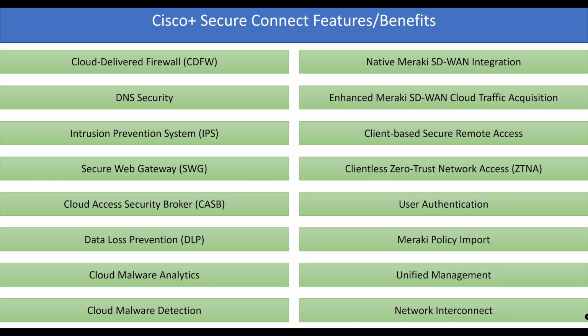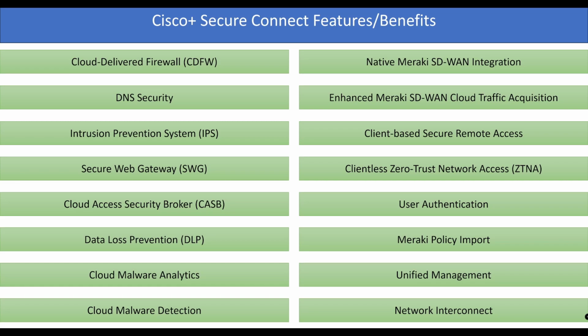So with the cloud delivered firewall, or the CDFW, there is no need to deploy a physical firewall on premise, reducing your hardware footprint. Traffic is subject to inspection by the CDFW, which can analyze packets all the way up to layer 7 depending on the package the organization chooses. With DNS security, the unmatched DNS layer protection that Cisco Plus Secure Connect offers provides protection right at the DNS layer, blocking any requests that are deemed malicious or requests to domains that the organization has otherwise decided to block.